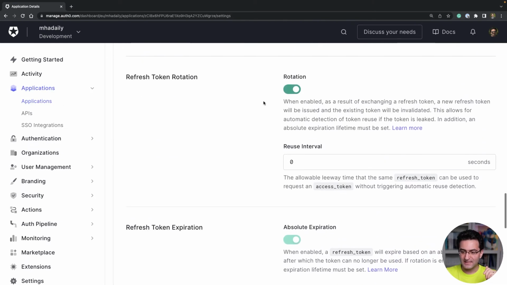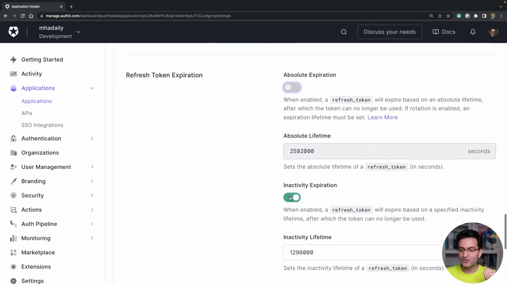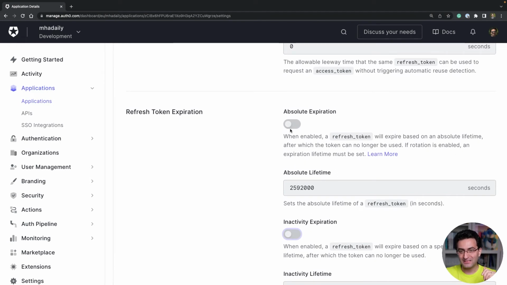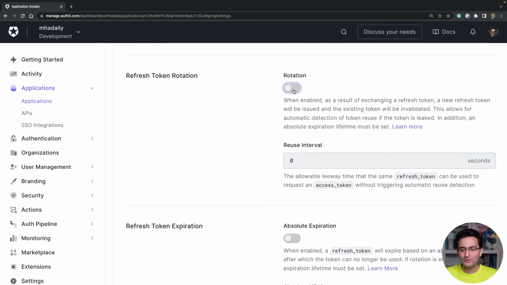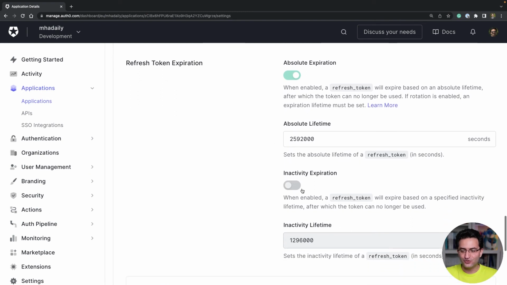And if, let's say, you do not have this expiration enabled, then the token goes on actually indefinitely. That means it stays there forever. I don't think it is a great idea for an application to have an indefinite access token or refresh token, because in that case, if there is any leakage of that token, then it can be exchanged for an access token, and then the access token will open up a whole lot of things for people. So maybe you want to consider that in your application.